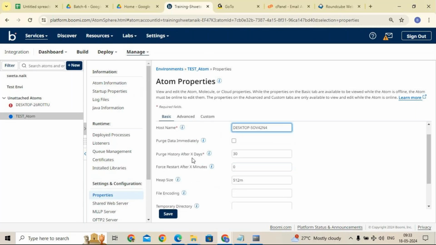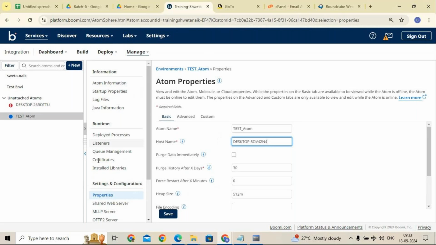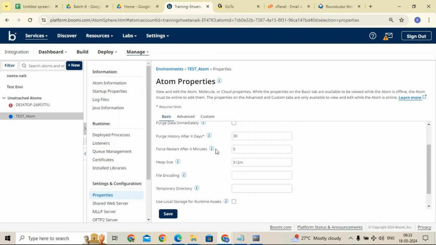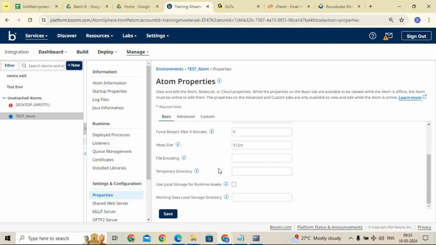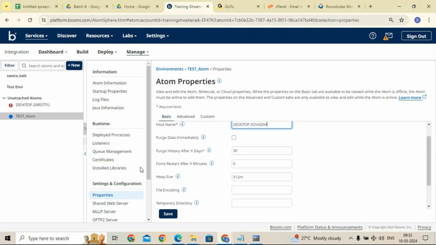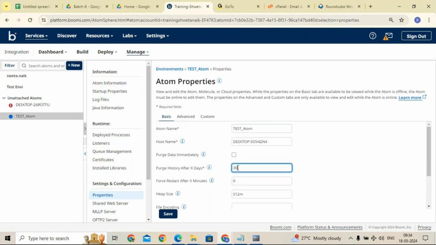I told you that Boomi is a stateful tool, right? If it is a stateful tool, it requires some memory to store the data. Whatever metadata is available needs to be stored for storing purposes. So here, if you see, heap size. If you want to increase this heap size, you can increase it. And purging history after, how many days you want to store that particular metadata, you can store it.